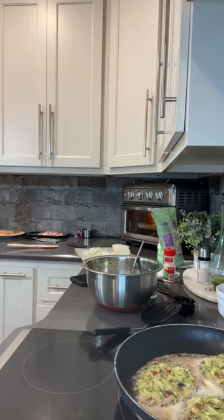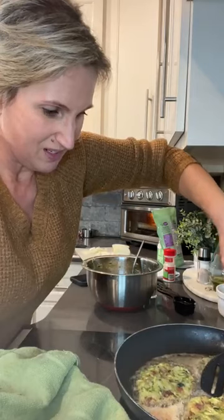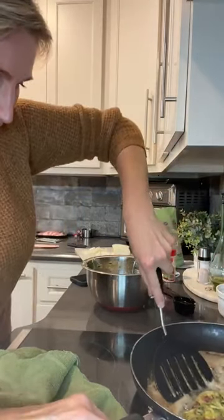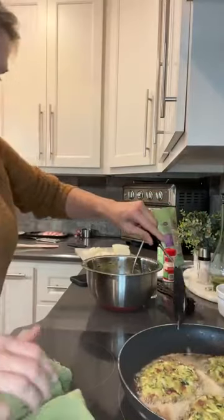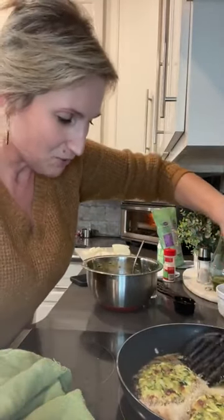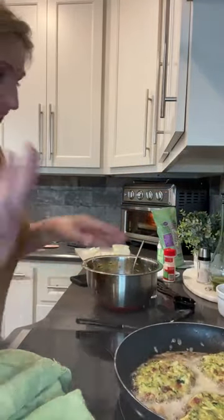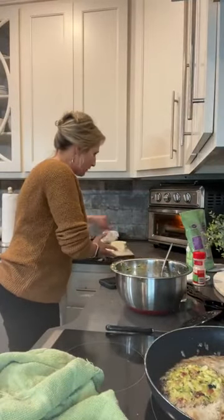We're going to try to flip these things and see what they look like. I've never fried these before - I'm going to see if they feel flippable. I'm scared they're going to stick. Don't stick! I've got a non-stick skillet and bacon grease. Maybe it's not ready yet - I'm going to let them fry for a few more minutes. I feel like it's either sticking or it's not ready yet. This is why I keep saying I'm not the expert at frying. I use bacon grease and it is a non-stick skillet, but that doesn't always mean it's going to work the right way.